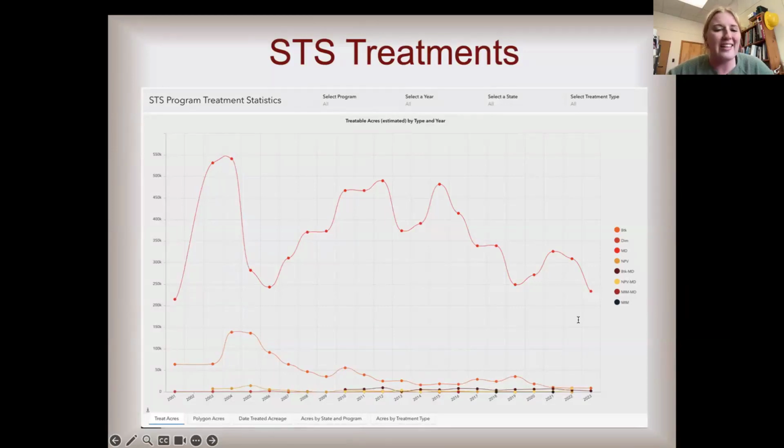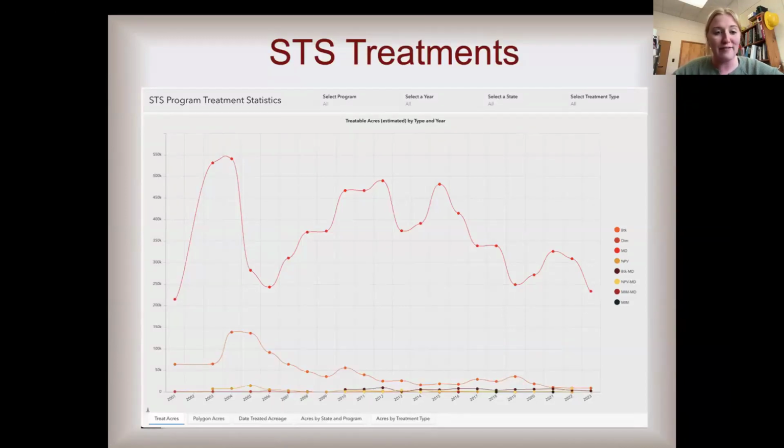And you can see they didn't really pick the best color scheme here, but the top portion of the graph shows what treatment's been used the most, and that is the mating disruption that I mentioned. The second most used method below that is the BT, that bacteria that's very targeted towards spongy moth.